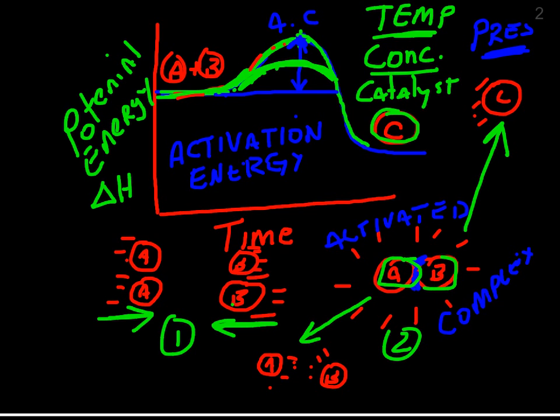All right? So this brings up one little factor that'll tie into the next section of this chapter: if A and B can go together, provided they have enough activation energy to get over the hill, to come down and form product C, might there be times when C's can go back over and form A and B? And that's sort of the topic of the next section that we'll talk about.